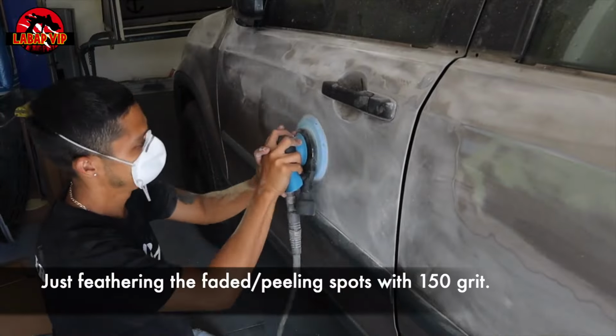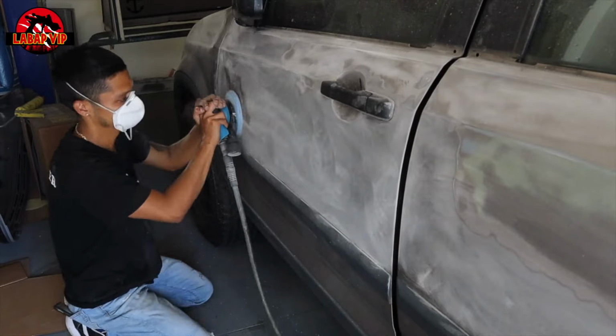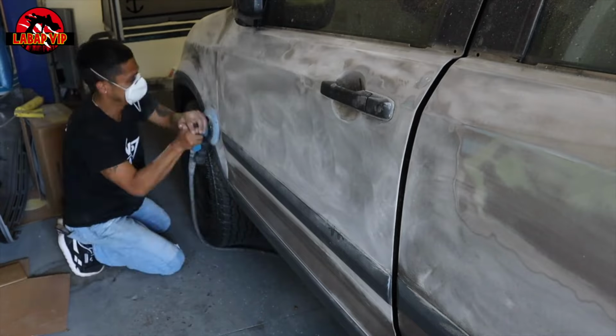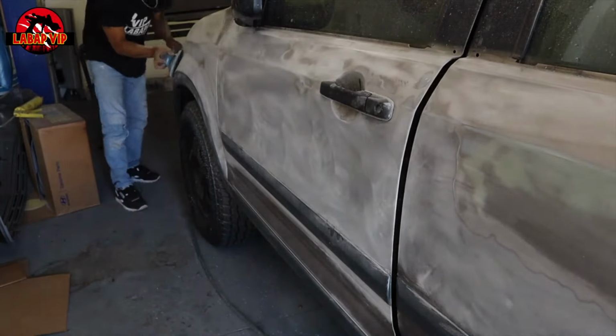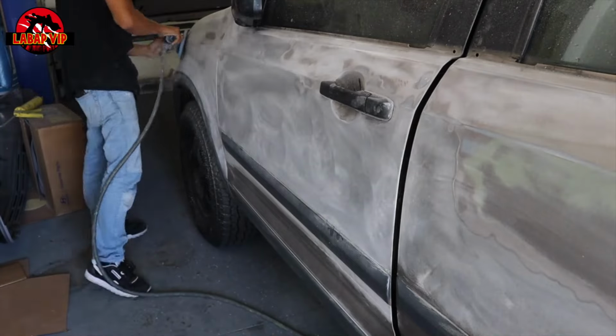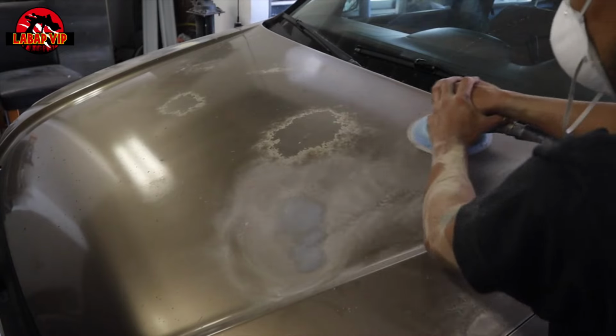A lot of people sand so much, they sand it too much, and they basically take off all the filler they put on, and they get confused about the process. So I say the best way to learn to feel for high and low spots is to keep your hands dusty, don't put gloves on, right? Just close your eyes and feel over the dent, okay?